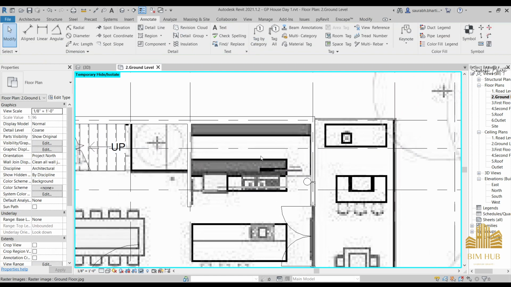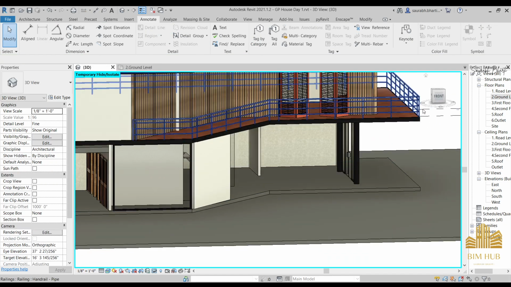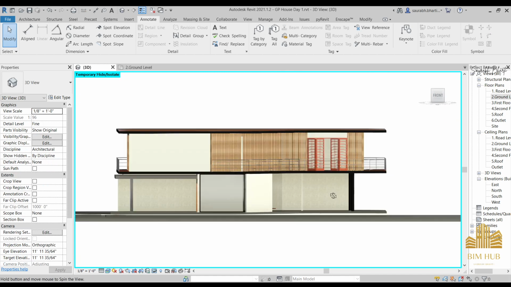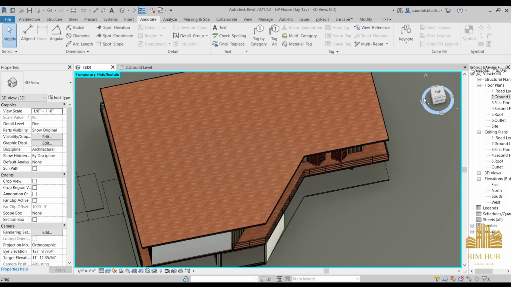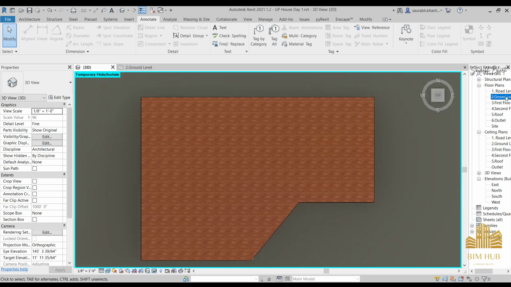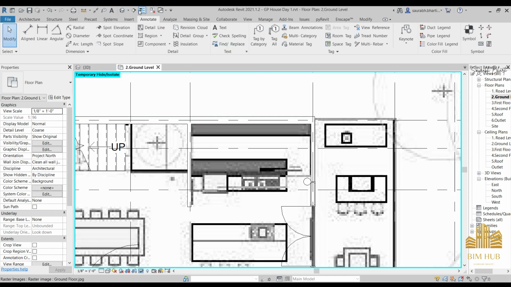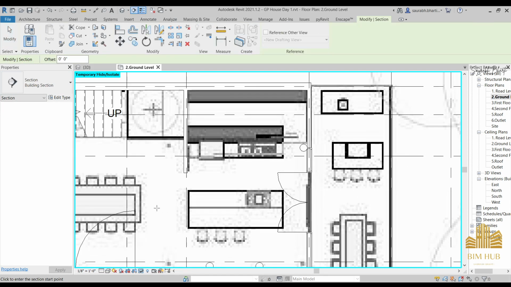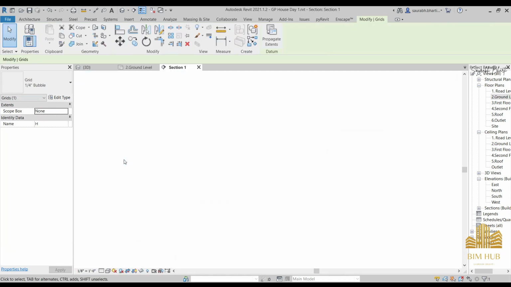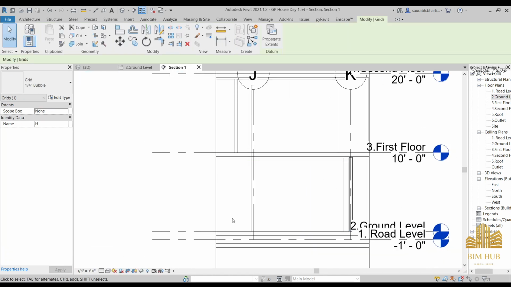After we have taken our distance from here, let's start making our model in place. If you find it cumbersome, you can do one more thing: go to the ground level, then take a section view, and in section view take a section from this portion to this portion, and now you can select this, and it will show a portion something like this.